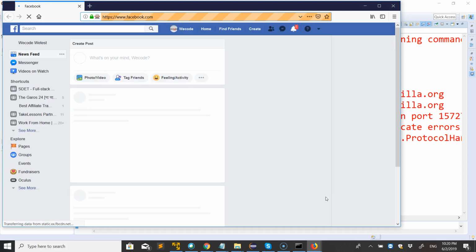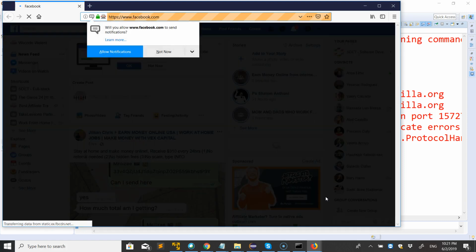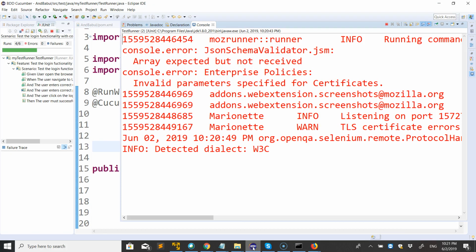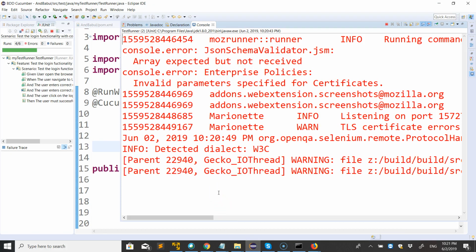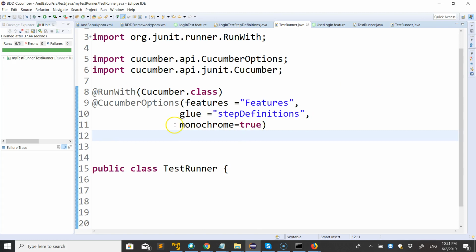I told you first time it will play, then second time it will pause, because the XPath is dynamic XPath. We will learn how we can handle them in the next class. Okay, so it's running, I think. See, now there is no question mark. Why? Because 6 passed. Okay, we wrote monochrome is equal to true.